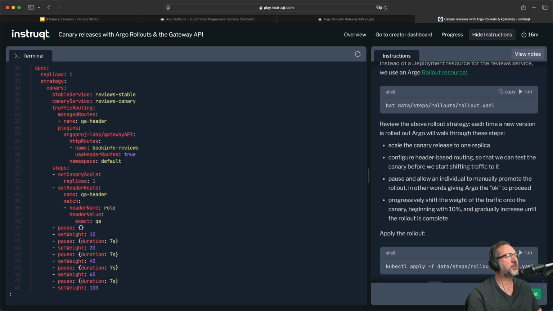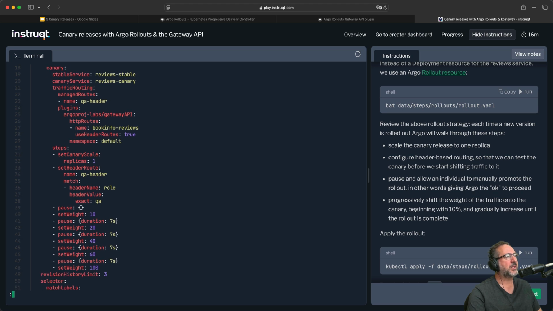So notice the strategy is a canary release. And we specify the name of the stable and canary services, so it knows which one is which, and then we tell it that we are going to use the Argo Gateway API plugin, and specifically the route that we want it to manipulate, the Bookinfo reviews route that we deployed a moment ago.